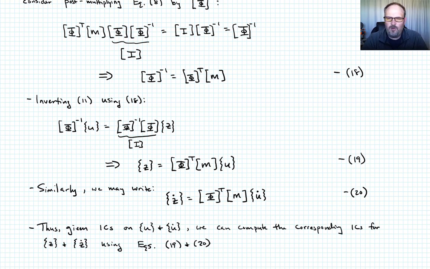So now that we know how to solve all these equations, you might be thinking, well, that sounds well and good, but we still have an n by n system. We haven't done any reduction of the modes. We haven't changed that out. So how do we go about doing that?